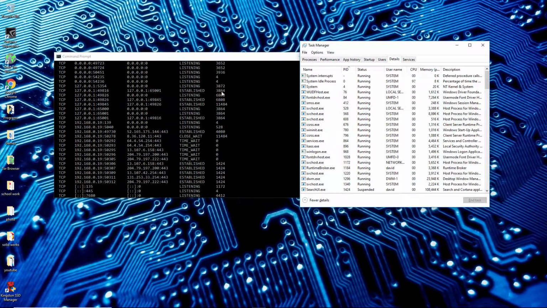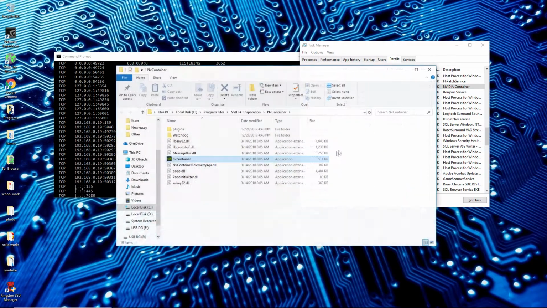So we'll use this one, 3864. Now all you gotta do is look for it, 3864, and it tells you what the name is and the location. As you can see, this one isn't a bad file because it's an Nvidia file. And to double check whether it's actually an NVIDIA file or a disguise, you can right click and open file location. Now as you can see, it's an actual trustworthy connection since it's stored under NVIDIA. Sometimes Trojan viruses like to store themselves under temp or temporary files, so that's kind of easy to know where they are.